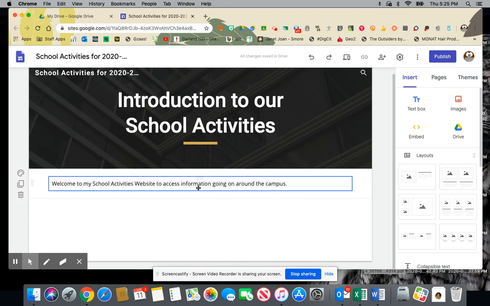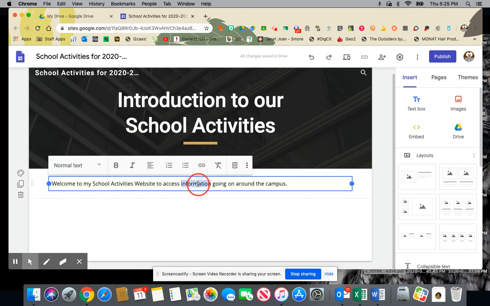Now, within the text box, you can do a couple of different things. You can make it a title. You can make it a heading, or you can make it a subheading. So basically, this is going to tell you how it's going to format the text that you just typed. I'm making it a welcome greeting, so I want it to be normal text.